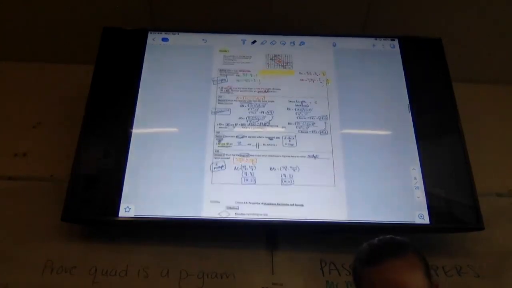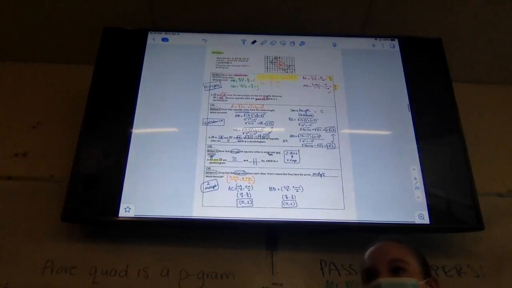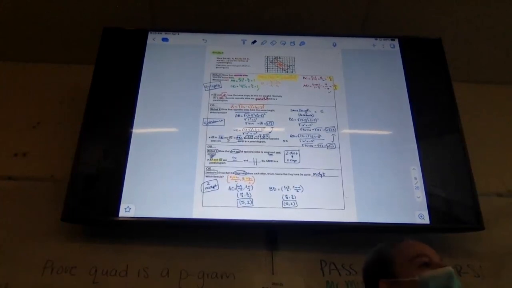All right, so I'm sorry to have to spend some time instructing, but I wanted to make sure the rest of our review time was super effective. So we have the shortcut notes that I did on the other page. We finished this page. And remember, this quiz is on 6-1, 6-2, 6-3. The rest of the class is for you to study, to work on that. I'm going to pass back any papers that I have for you to have that to study as well. And that's all I've got. If you need help, I'm here to help. Anybody have any questions? Awesome. Okay, I'm going to end this recording.